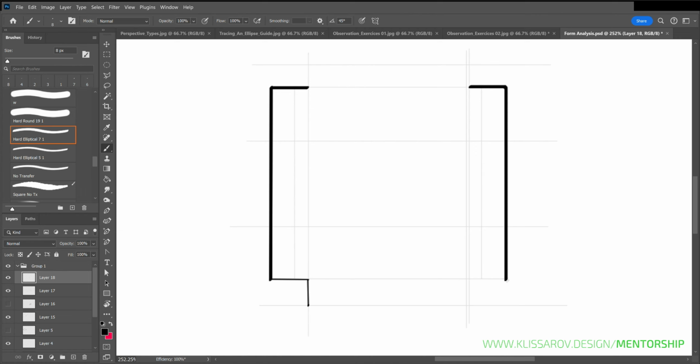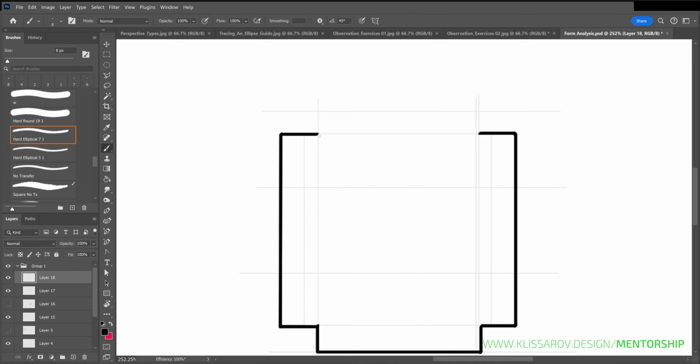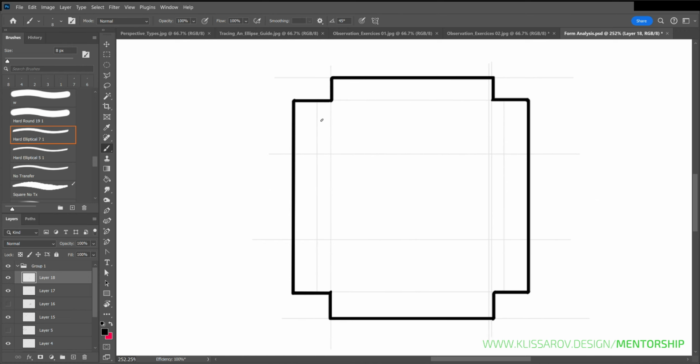I do it, as I said, as if I'm a student, okay? That's why I do it with so many layers and everything. Okay, more or less that's the outline from the top.